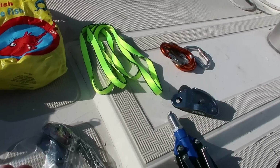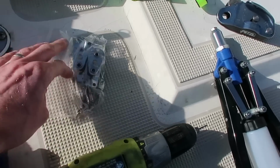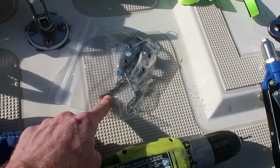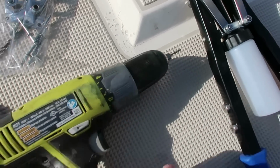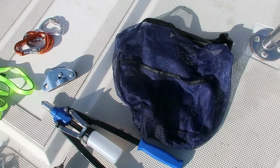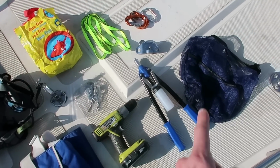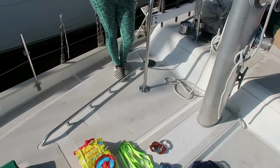There's various carabiners. These are all the little pieces of hardware, 2 blocks, pop rivets, and then a larger drill size needed for the actual hole in these blocks. There is a smaller drill bit needed just for the starter hole, and of course the drill itself, the rivet gun needed to pop the rivets in, and then this is just a lightweight mesh messenger bag I can sling over my shoulder or hang on one of the mast steps, and I'm going to be carrying the different tools and things up there with me using that bag. That's pretty much what we're going to use to get this job done.